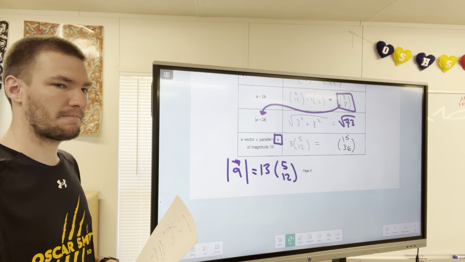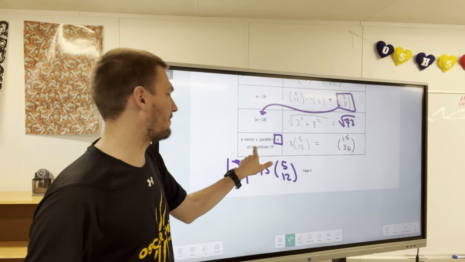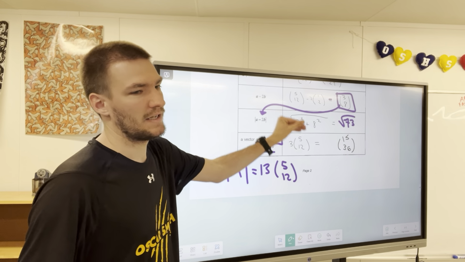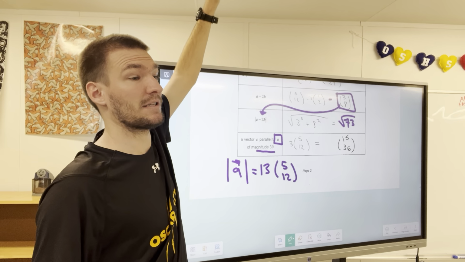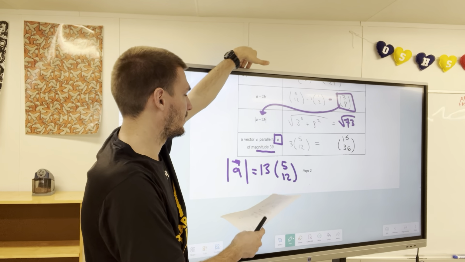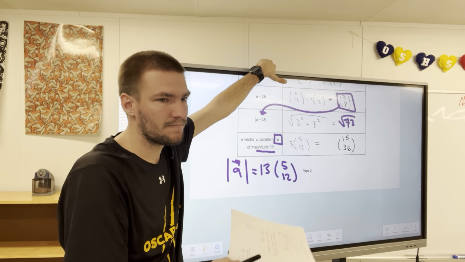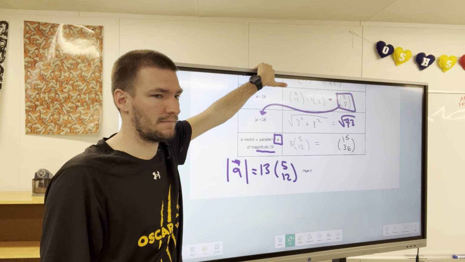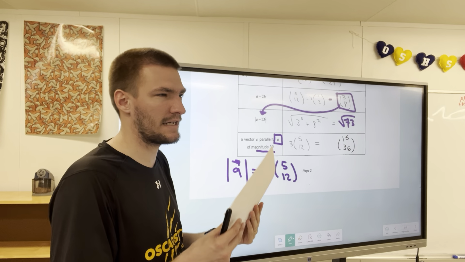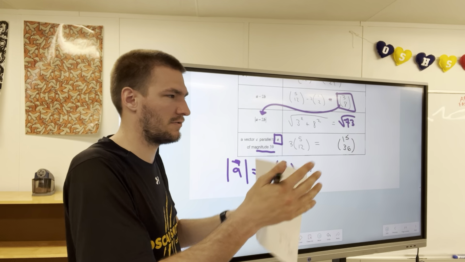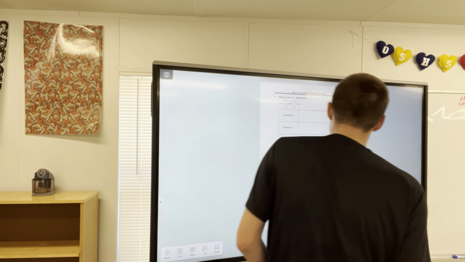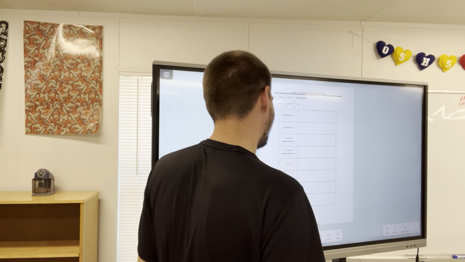What do you say? So you see how it says magnitude of 39? But we're talking about A. At the very top of this page, we talked about the magnitude of A itself. And the magnitude of A was 13. So how do you turn a 13 into a 39? It needs to be 3 times as big. 13 times 3 makes 39. So a little bit of a tricky question, but at the same time, we're just trying to think, how do we turn a 13 into a 39? It's just multiply. Okay.